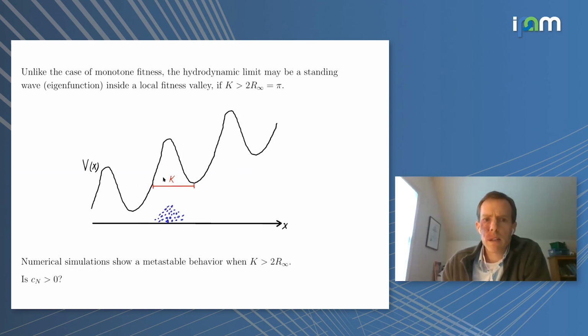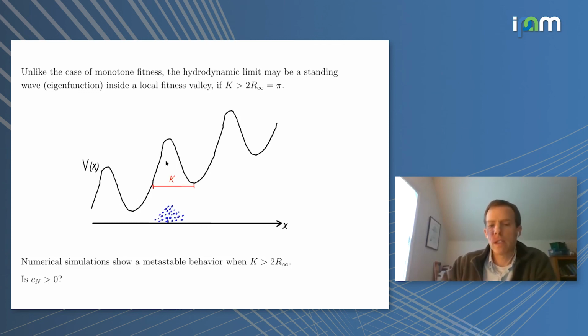She also observed a kind of metastable behavior depending upon the depth of these wells. Namely, if you can find intervals which are larger than pi in one dimension, this is the critical size of an interval where you have stationary solutions to the free boundary problem. If that's the case, then when n is large, solutions may get stuck for a long time because, at least in the n to infinity limit, there's a stationary solution. So the particles can get stuck and exhibit a kind of metastable behavior before one of them escapes, and so on. An open issue is whether c is positive.